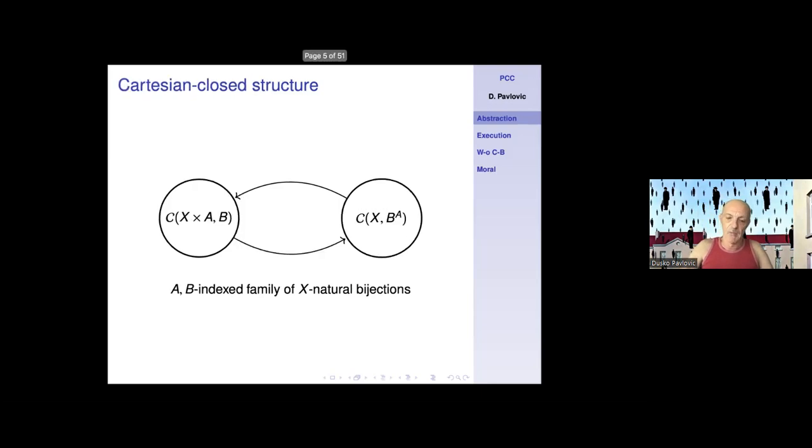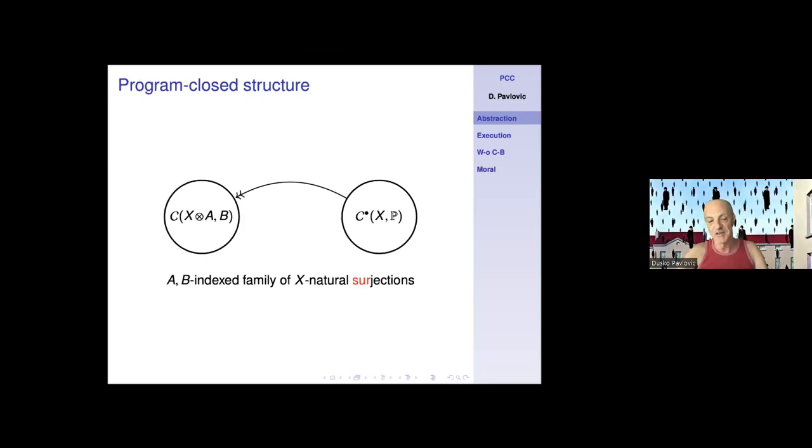So while in the previous case, we said that this covariant functor out of C into sets was representable by the exponent, here we can't say that anything is representable because everything is, quote unquote, represented by the same object, which will play the role of programming language. But we come up with a very crazy claim that if we are given this structure, the AB indexed family of X natural surjections, I will say in a minute what everything is. There is a tensor rather than Cartesian product now, and there is this dot which says that this category is Cartesian.